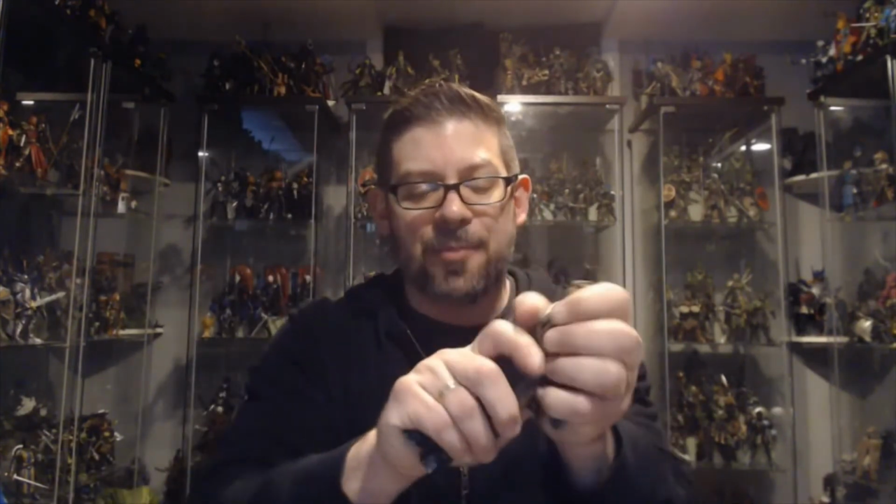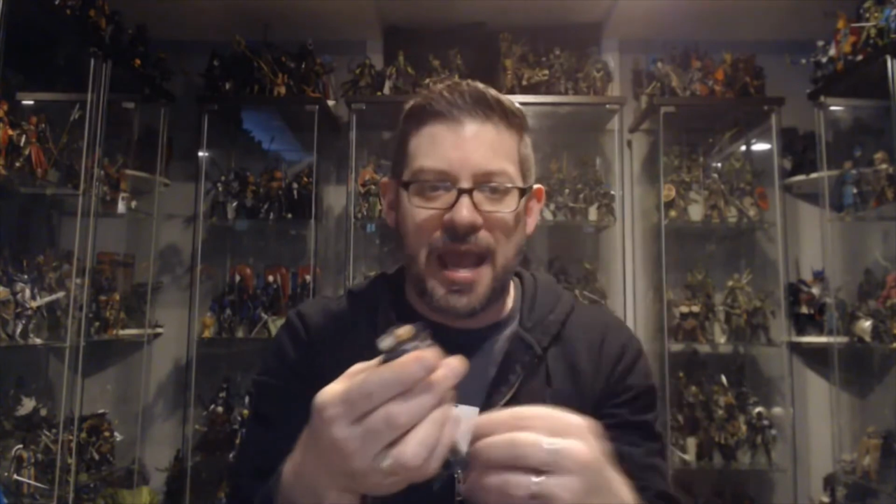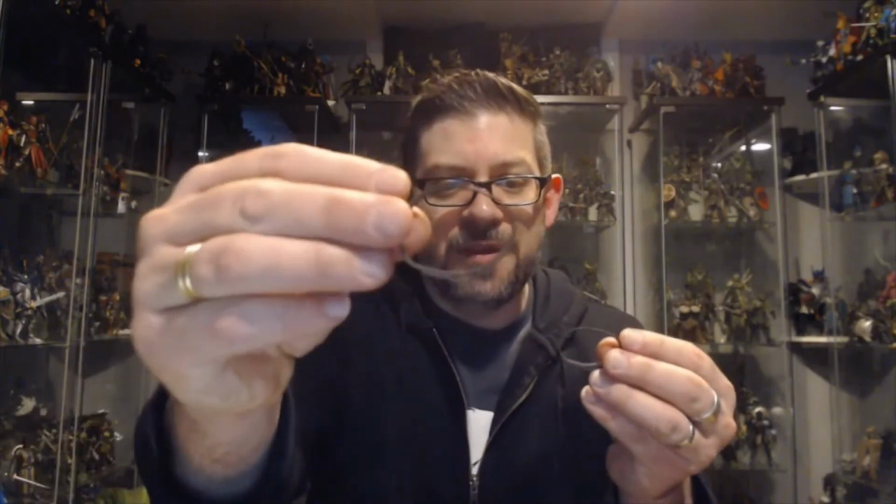Now, I said you can use the belts around the torso, but you can also use them around the waist. So if you're going to want to use it around the waist, you are going to want to separate the figure. You're going to want to pull the figure apart at the waist because trying to get the belt any other way over, you're going to hit all the spiky armor. It ends up being very, very difficult. So what you can do here, and you can use a 1.0 belt on the waist of a 1.0 figure, but actually the 2.0 belts were just a little bit smaller. You know, this is a 1.0.